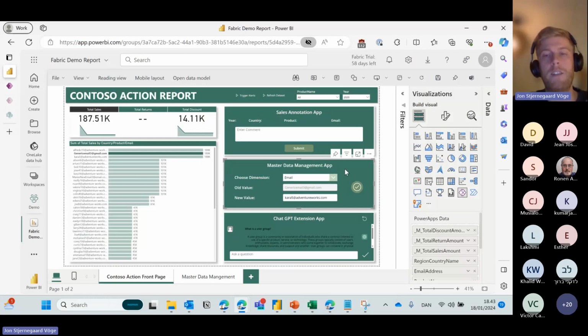is a write back extension in which the data that I submit here shows up inside of my Power BI report live. So before, the comment app that we were playing around with never produced any data that showed up in the Power BI report itself. It was its own small contained environment. We were writing to a Dataverse table and reading from a Dataverse table only inside of the app. With this write back extension app, we want to write to a Fabric data warehouse and have that value displayed from the warehouse live in our report.